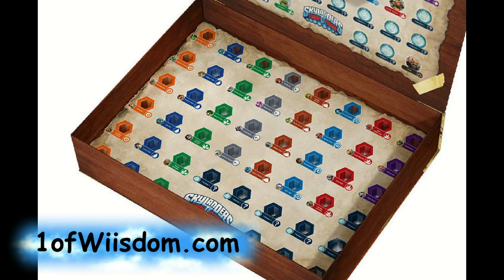Coming into the middle, we've got 4 undead villain trap slots. Then beside that, we have 4 earth trap slots. Moving over, we have 4 air trap slots, 4 fire trap slots, and then 3 magic trap slots. Now, anytime I didn't say 6, basically after life and undead, there's 1 trap slot under it with a question mark. Earth has 1 trap slot under it with a question mark. Air has 2, fire has 2, magic has 3.